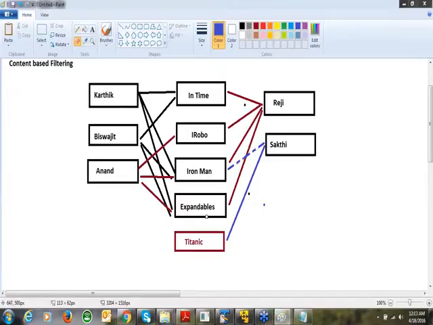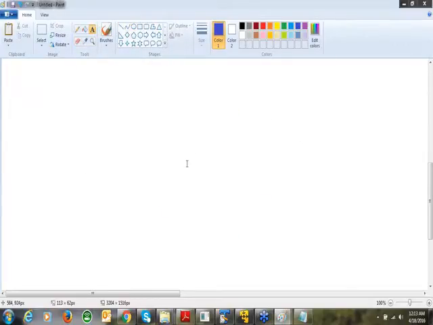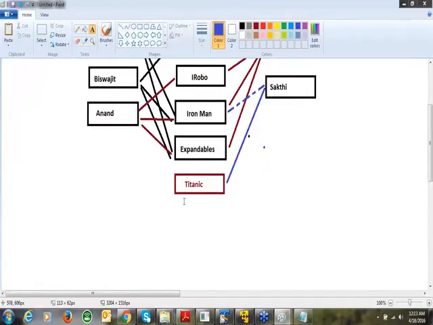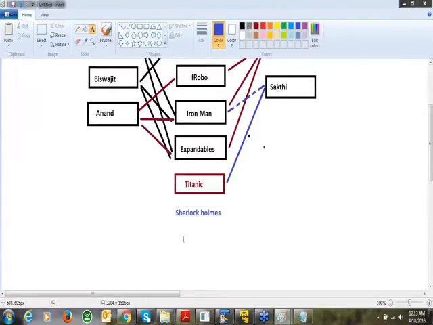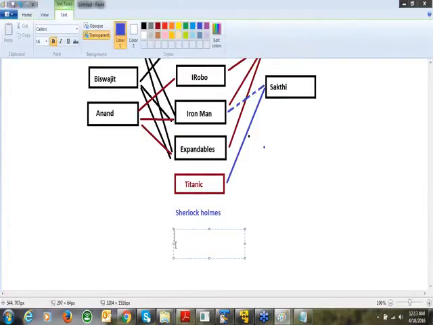So basically, in content-based recommendations, if you have 3 different movies here, let's take another 2 movies into this corpus, let's say Sherlock Holmes, and then another movie, for instance, Captain America.